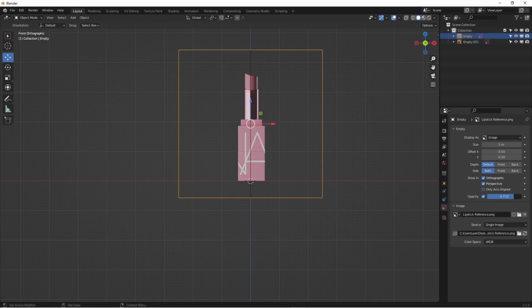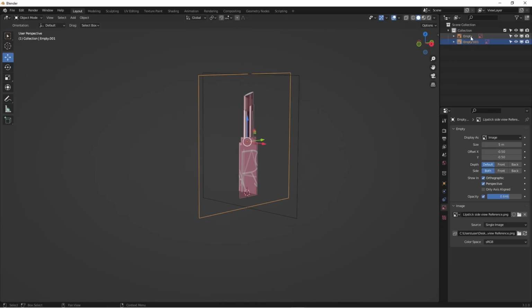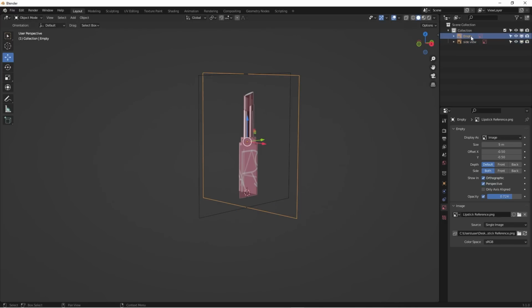We can just select the empty and press F2 to rename it as side view. Okay, for this one, F2, we're going to do front view.